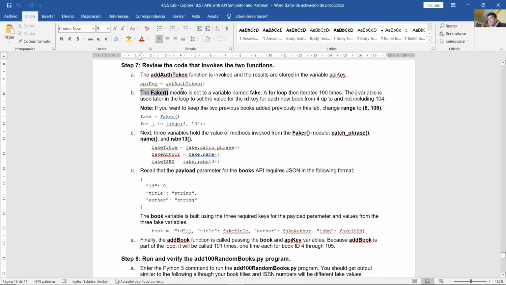The faker module is set to a variable fake. A for loop then iterates 100 times. The i variable is used later in the loop to set the value for the id key for each new book.